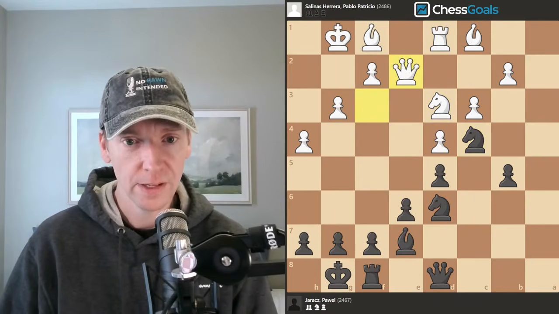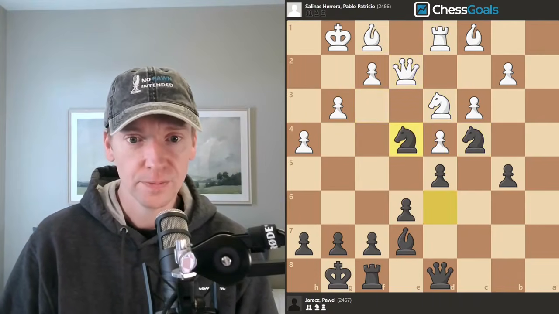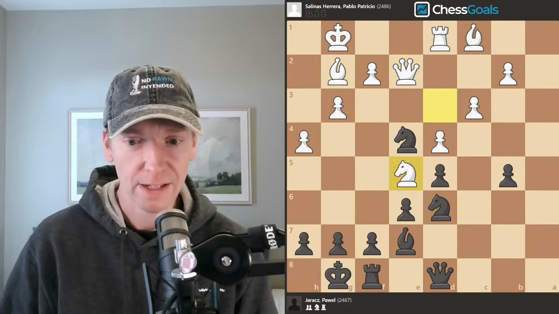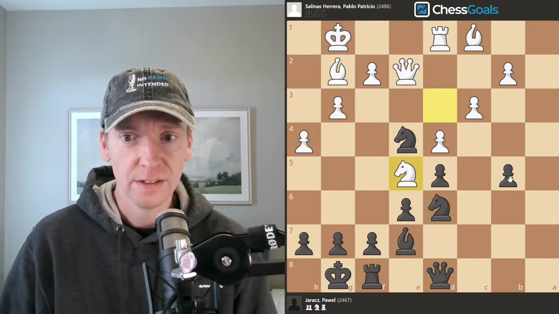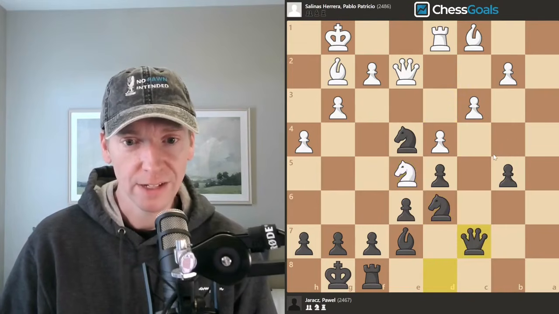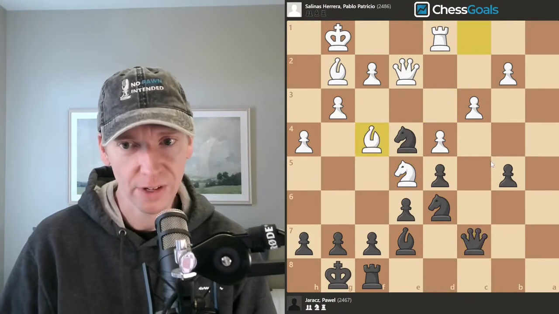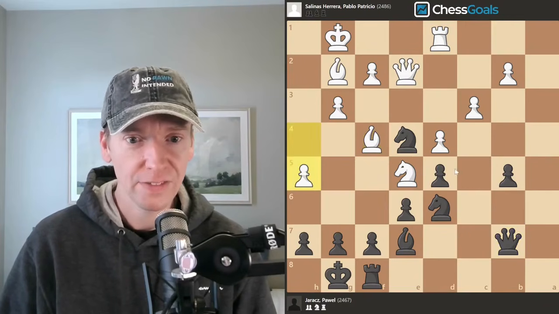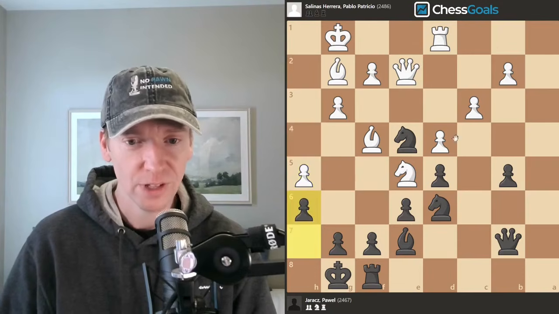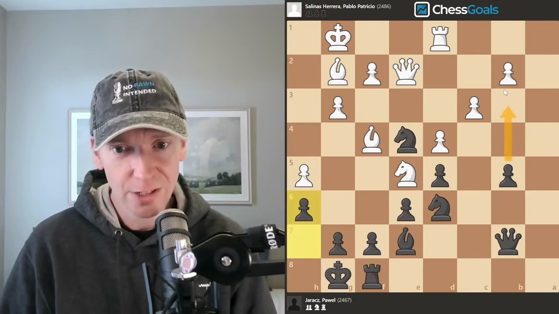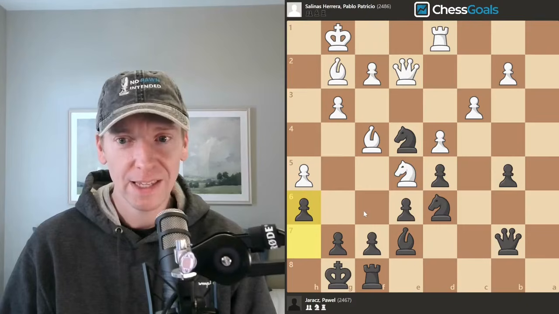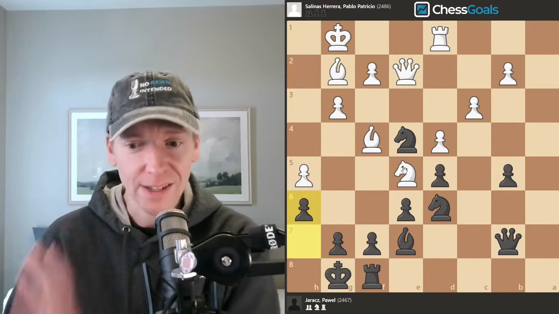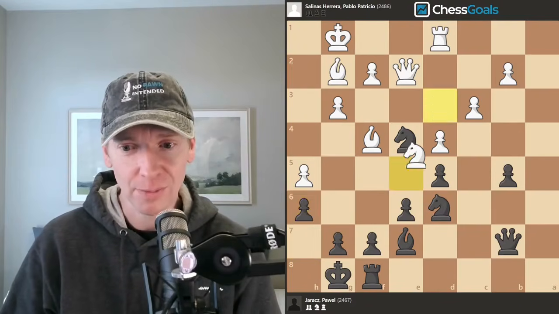Knight c4, queen e2, knight e4, bishop g2. The knight comes back, knight e5. Now there's nothing to defend the b pawn. And it doesn't look like black's even going for it here. And now all of a sudden the h-pawn comes for white. So like we talked about, black needs to look to play queenside. White's looking to play kingside, but instead black is just jockeying pieces around. Doesn't get the minority attack in with the b-pawn push.